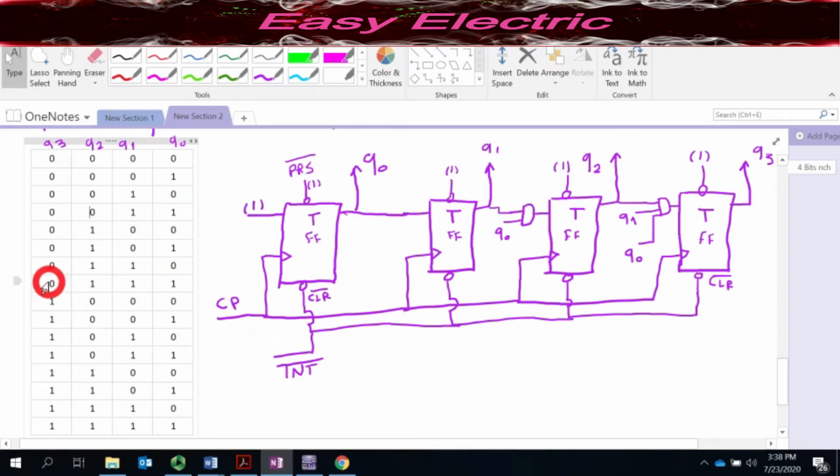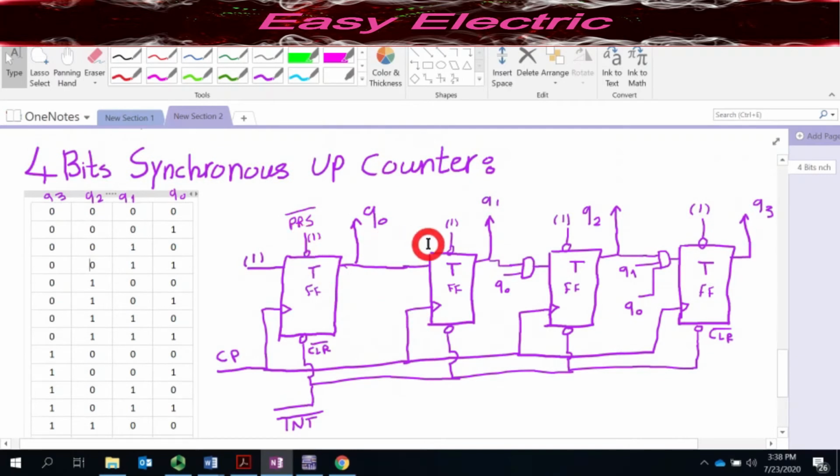So see here toggle happens, it moved from 0 to 1, okay? In the other cases, there is no toggle. The only toggle happens whenever all these three are 1. So that's the reason you actually AND these three, Q0, Q1, and Q2, and give that as an input. So similar to the other counters that we designed for the up counter, the preset pins should all be inactive with 1, and the clear pins connect to each other and we label that as the initial circuit or input.